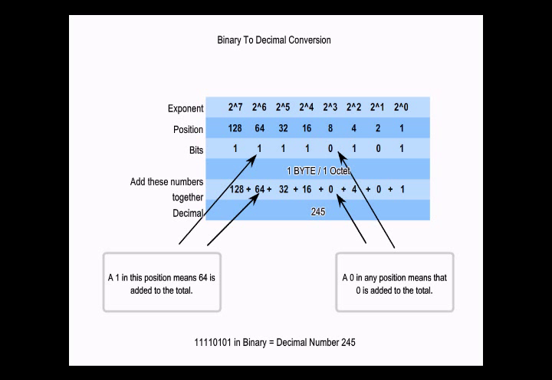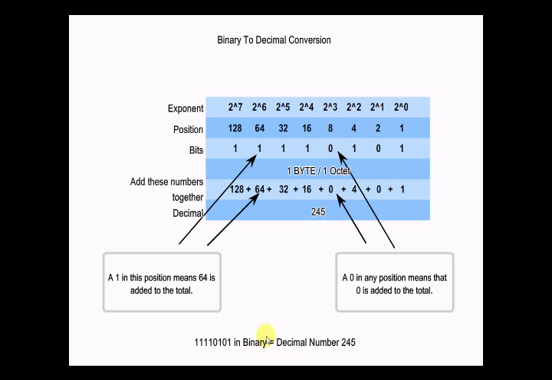Okay, so this seems a little bit complex, but once you get your head around it, you'll be okay. Once you understand the basics of how to convert binary to decimal or decimal to binary, the first thing you need to understand is positional notation. Read a little bit more about it, but in this context of the octet, which is one portion of the IP address, this is the base position to calculate the bits of the octet, which is, you can see here, 1111101 in binary equal to a decimal number 245.